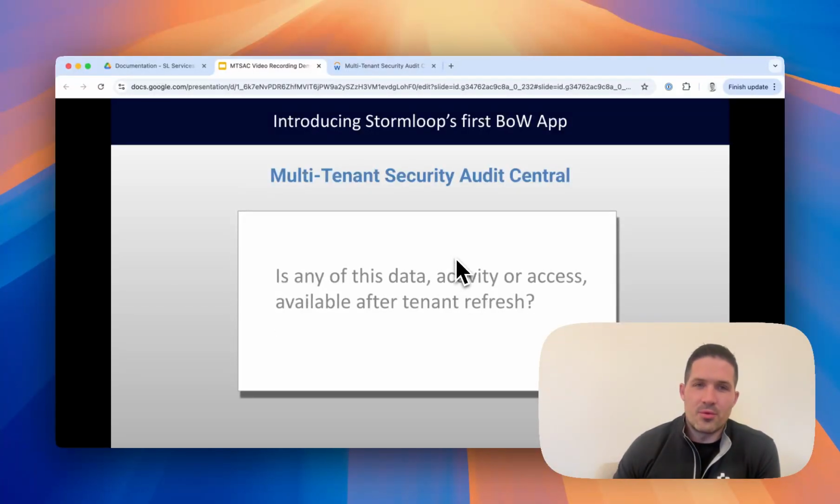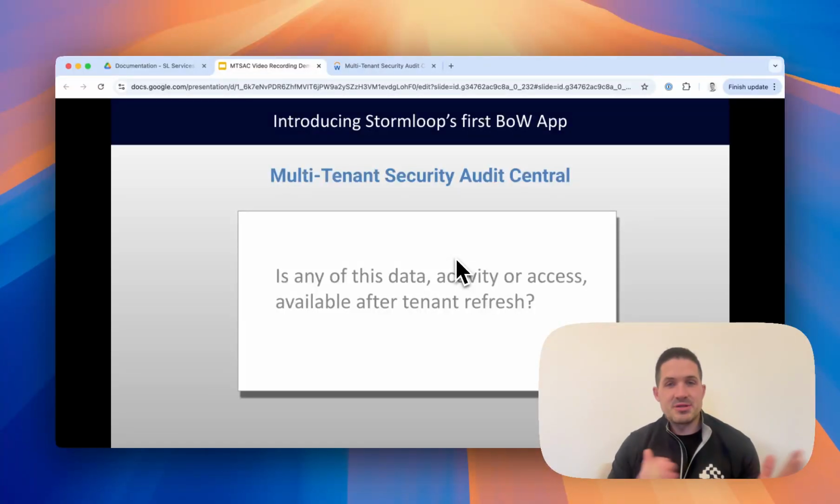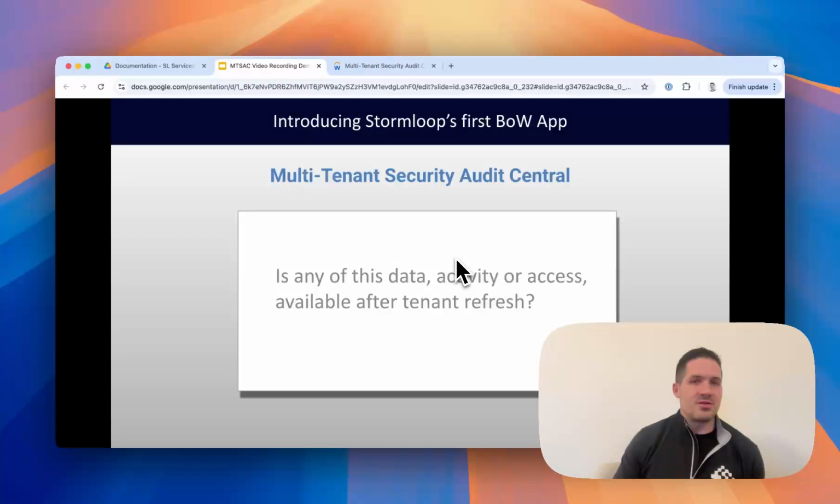And then lastly, and most importantly, is any of this data available to you after refresh? The answer is no, right? After a tenant refresh, you can no longer access your sandbox environment or your implementation environment. So any suspicious activity or bad actors that act in an implementation environment will no longer be visible after the tenant's refreshed. The intent of our application is to actually pull the data into production environment and make it available for longer. If you find out that something happened in Sandbox a month later, with this application, you now still have access to the activity and the access that happened in that tenant 4 weeks ago. That could be 4 refreshes later. You'll see this in the demo in a moment.